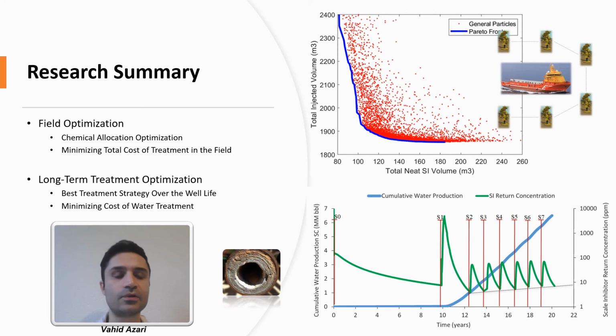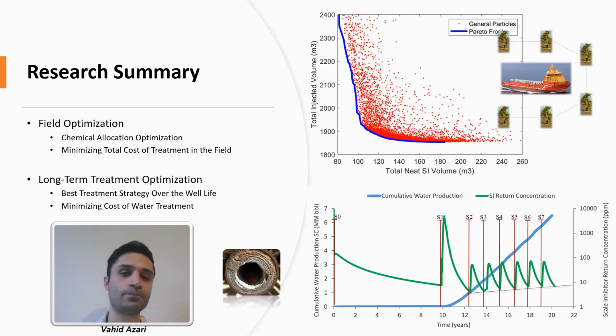Mineral scaling is one of the problematic challenges in oil production wells, as it can plug the well and also the surface facilities. One of the most common techniques to tackle the problem is using chemical scale inhibitors and injecting the chemical into the production well. For example, in offshore, there should be a supply vessel or a boat in order to deliver the chemical scale inhibitor to each of the wells in the sea that has the scale problem.